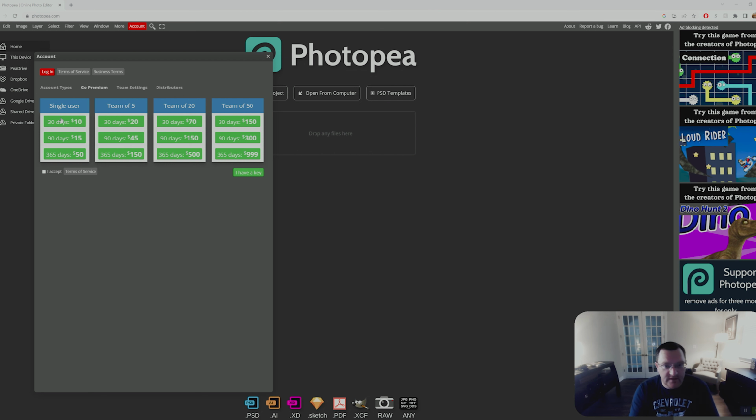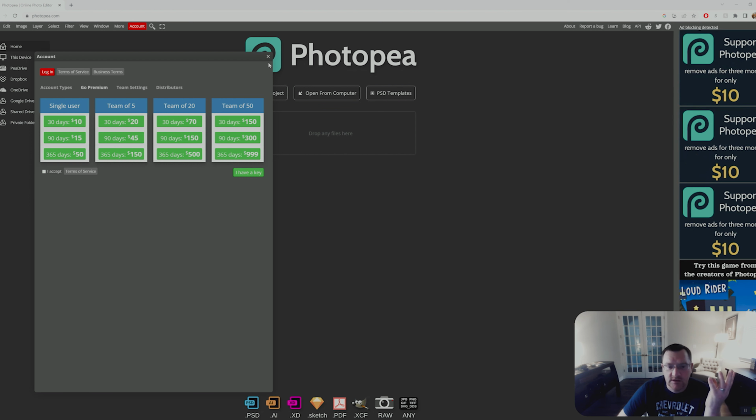I think the best deal with Adobe's Photoshop and Lightroom combination is still about $20 a month. And for a lot of people doing post-production on images, particularly just still images, $20 a month kind of adds up quite a lot. So in terms of cost effectiveness, you can still just use Photop for free, or if you want to support them, go ahead and just pay the $10 a month.